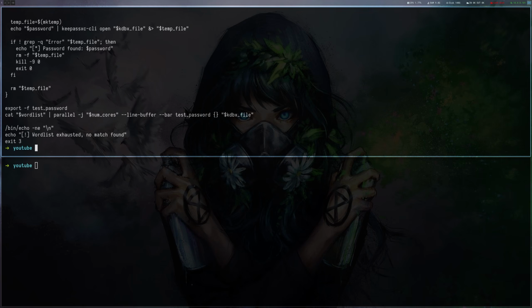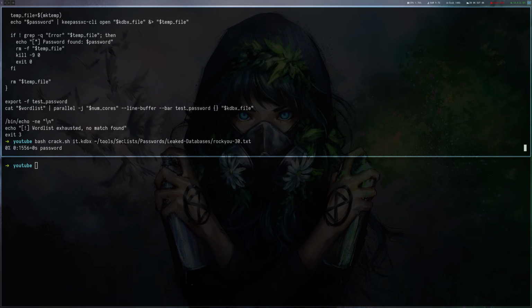Let's actually do that. We're just going to run the script here with bash, give it a file, and then we have to give it a wordlist. So let's do passwords, leak database, and then I'm going to give it one of the smaller RockYou lists. There's also a hint on the wiki, which basically says to use one of the lower lists, just to make sure cracking isn't really the thing you get stuck on here, right? I don't really want to waste anyone's time.